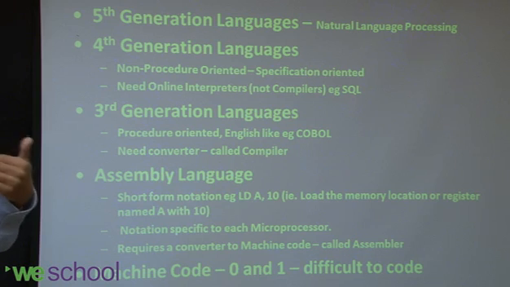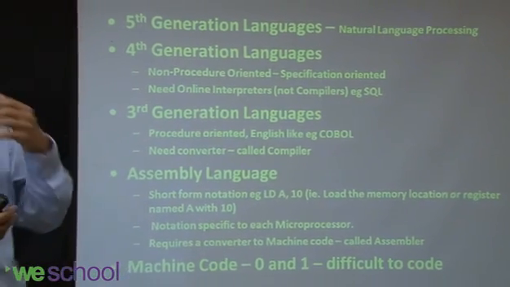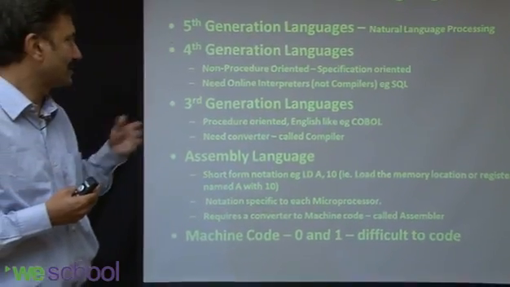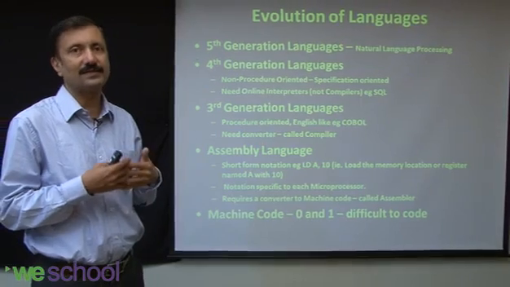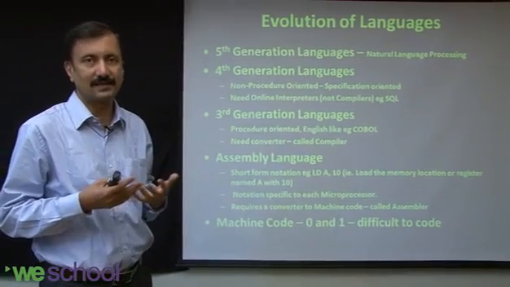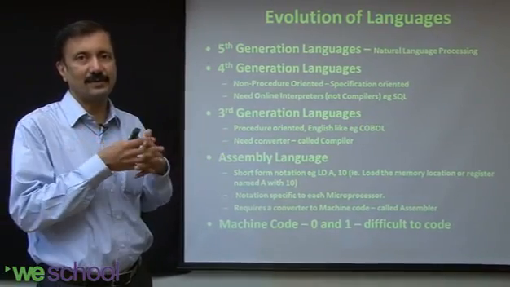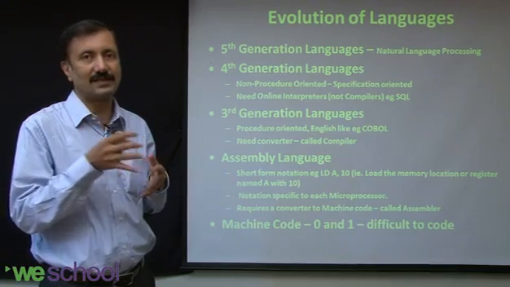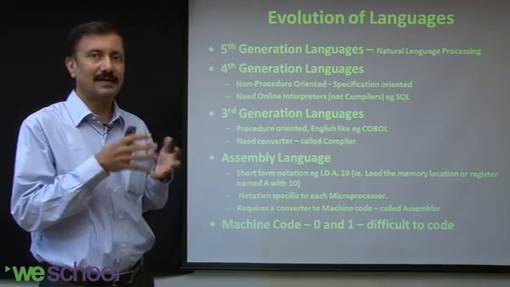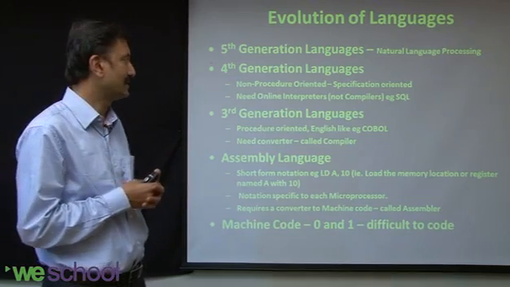But what about people like us who are interested in business data processing? We can't write in languages such as these. So evolved languages like COBOL, for example, these are known as third generation languages. They are near English-like, they're almost English actually. And if you read a COBOL program, everything looks English. So you have commands like move and commands like add and commands like calculate or multiply. So it becomes so easy for people to understand.